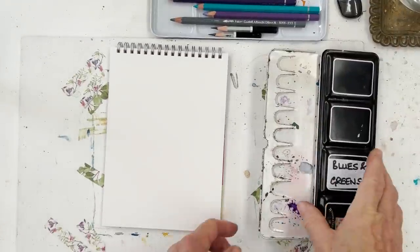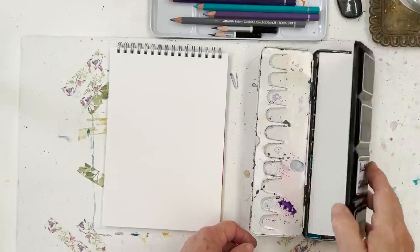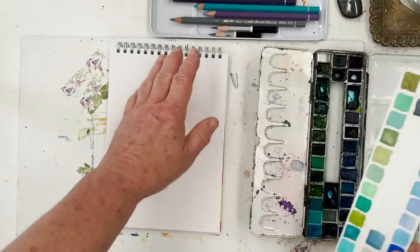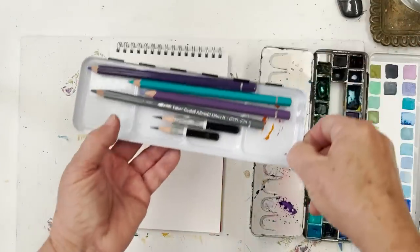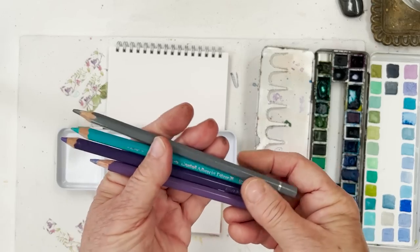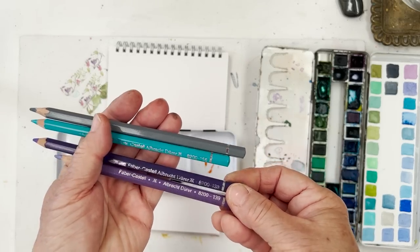What you might find later. Okay, so I'm going to do this once in paint and once in pencil. For the one in pencil, I'm going to use just four. Could probably get away with three. Don't really need both these violets.